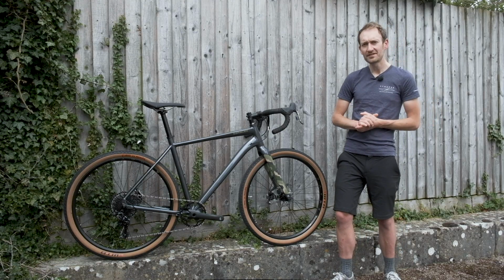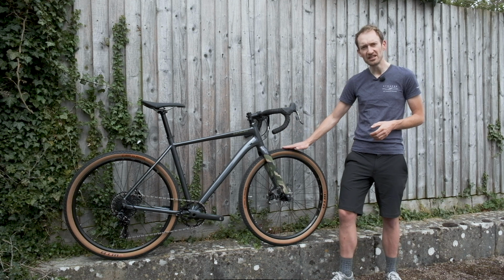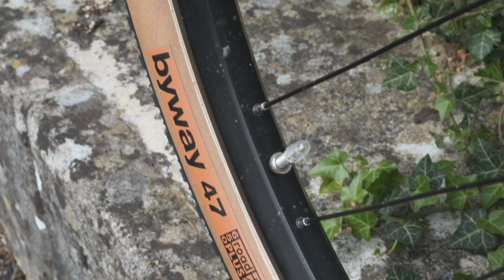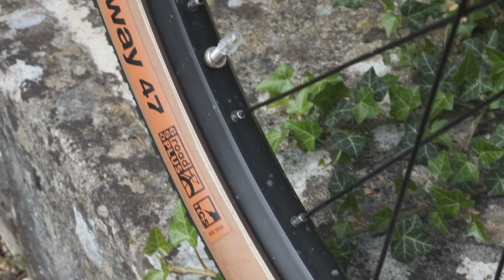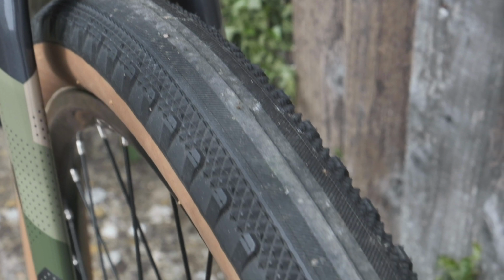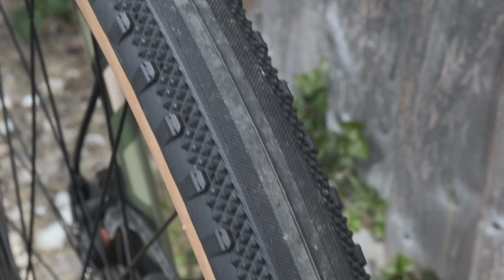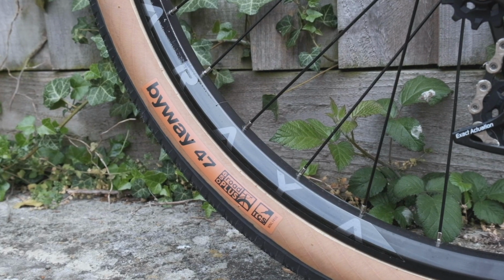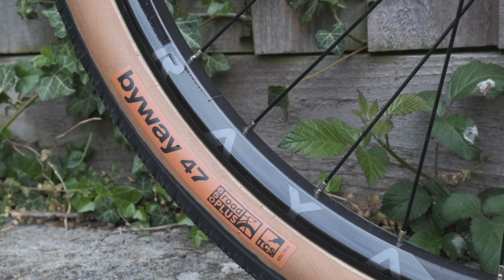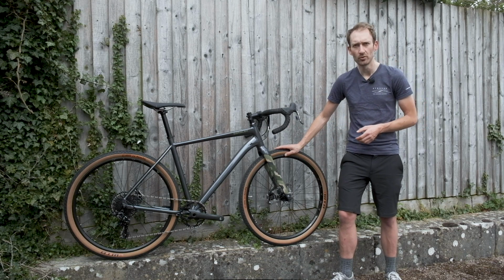And then onto the last key detail of the bike, and one that sets a tone for the riding style of this bike, are the WTB Byway 47mm wide tyres. These are proving really popular on these bikes that straddle that sort of grey line between a road and gravel off-road bike. You can use this on the road for commuting, touring, audax. These are really comfy tyres for dealing with rough, potholed backcountry roads, but due to the volume and that slight tread pattern on the shoulders, you've got plenty of grip, plenty of traction when you're riding on loose terrain, so gravel, dirt, sand and so on. Everything short of wet mud, these tyres will cope with really well.